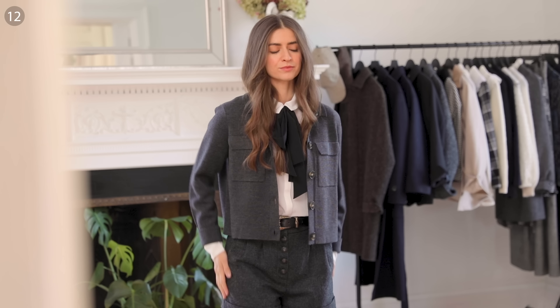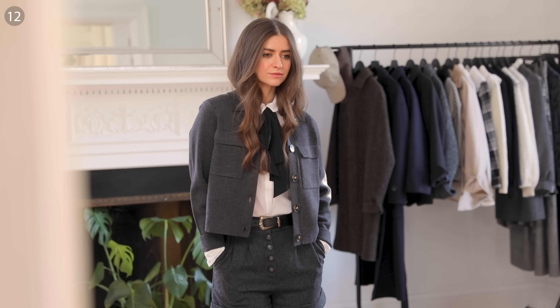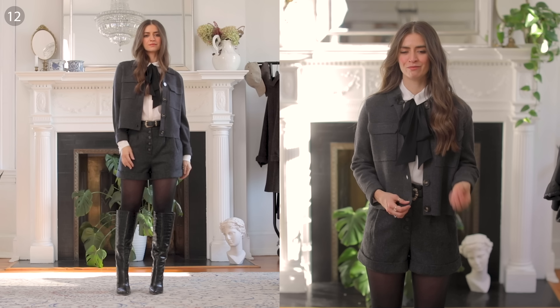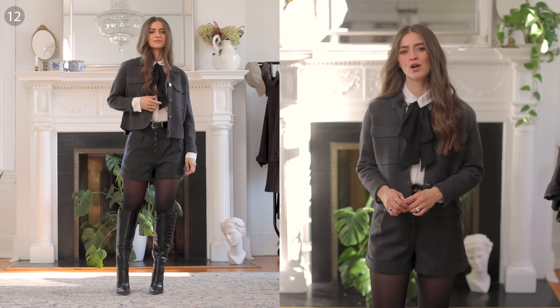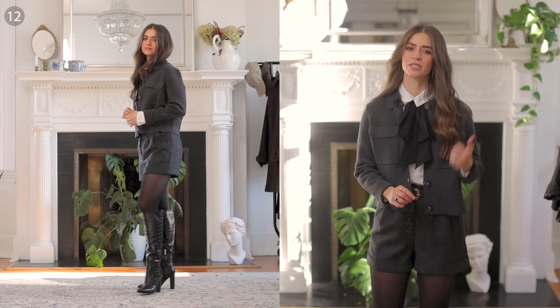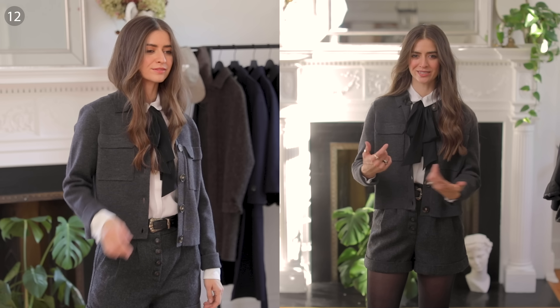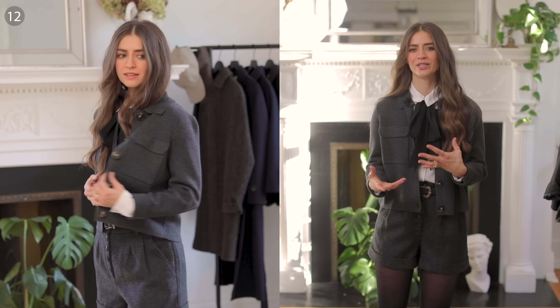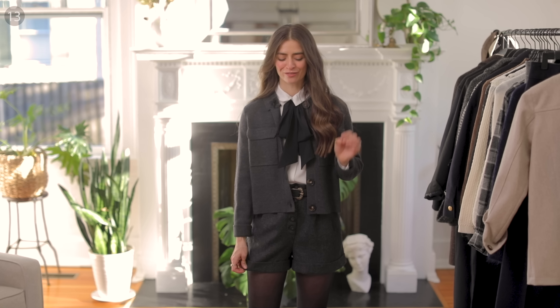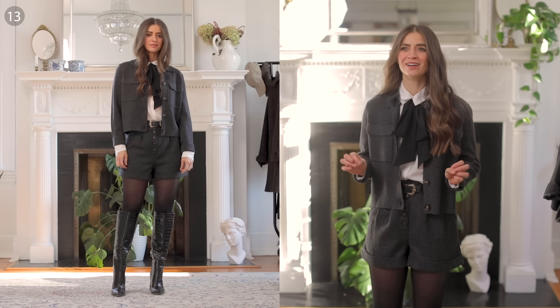Next is the Betty cardigan, which I'm wearing right now in charcoal. What I love is that it's the perfect layering piece but could also be buttoned up as a shirt on its own, dressed with charcoal jeans or anything like that. I love the tortoise shell buttons we've seen on the jackets, and the fabric itself is very cool — even wearing a few pieces with it right now, I don't feel sweltering at all. It's thin enough to add a jacket on top too.